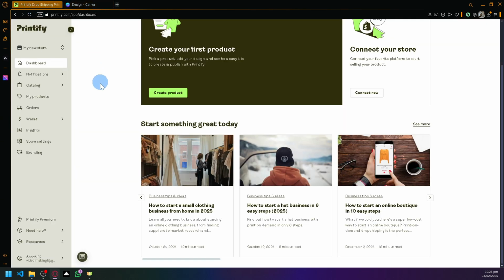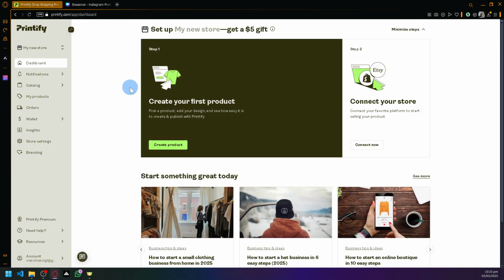So let me create some random designs over here that we could import later on into our Printify as part of the design. Anyway, what we're going to do is first connect our store in Printify. I would recommend that you first create a store before you create a product. Before, I created a product and forgot to connect the store, and it did not allow me to import the product that I had already created because I did not connect a store yet. So if you don't want to redo the creation of your product, I recommend that you first connect your store.